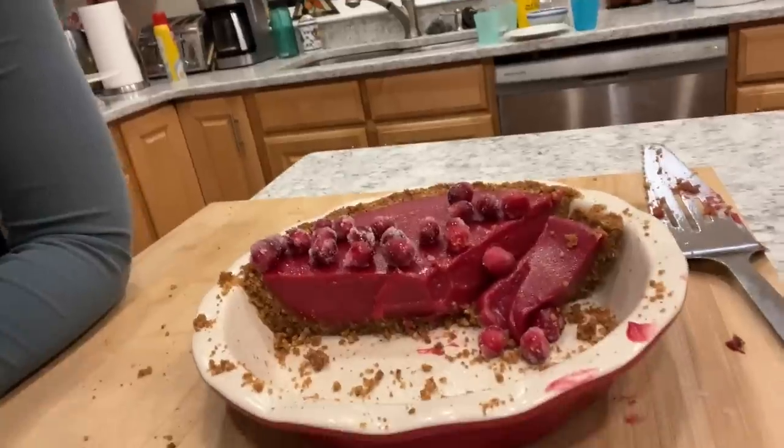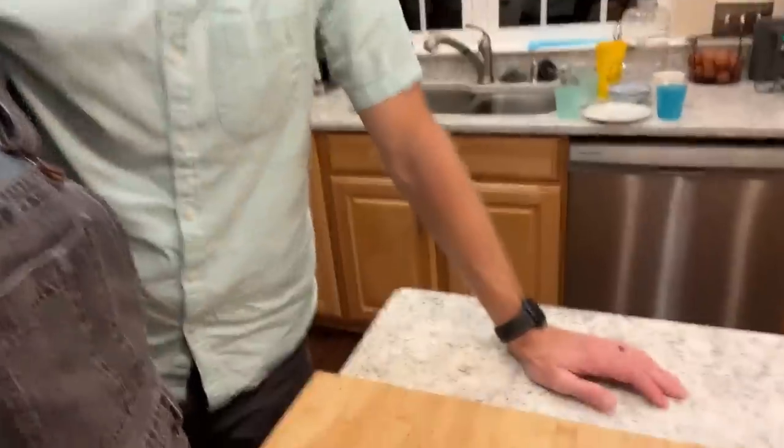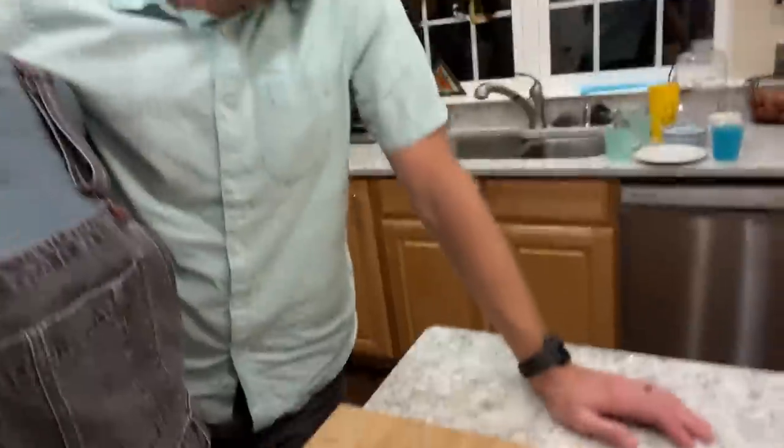All right, there's still a little bit left for whoever returns. But it's late, it's almost 10, and we want to get in our pajamas. But it's a beautiful pie. I highly recommend it. It would be a really fun thing to bring to a Thanksgiving party or a Christmas event. It does feel very festive, like the last couple pies you've done. I'm going to keep doing festive pies just because it's time to get ready for the holidays, right?